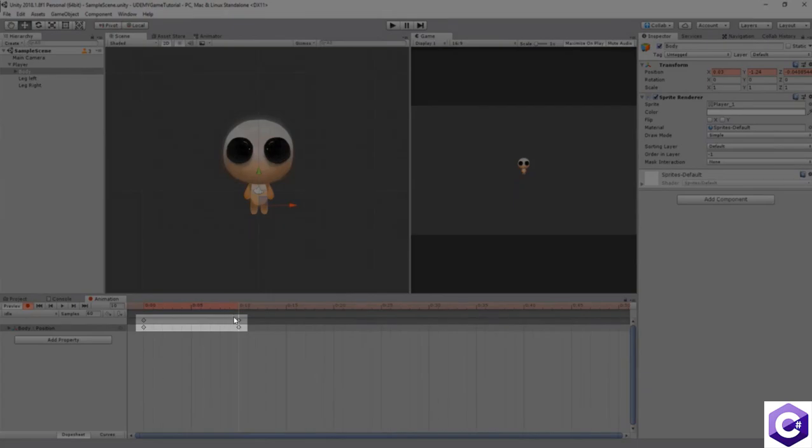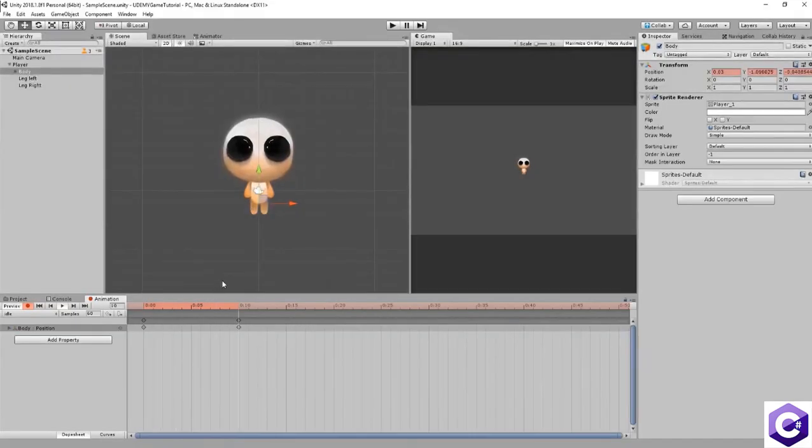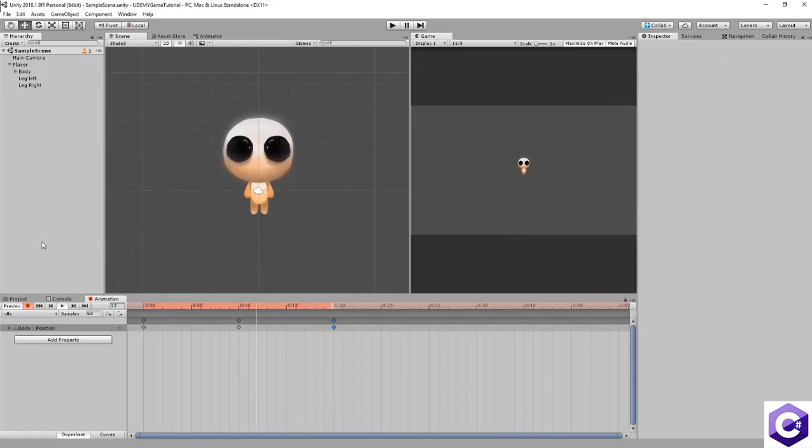Of course we don't want the animation popping like this. So I'll select the first keyframes, hit Ctrl C to copy them, and then paste them at 20 milliseconds. This way the animation will loop. And hitting the play button, I get that cool little up and down motion. But still, this looks way too robotic and lifeless.